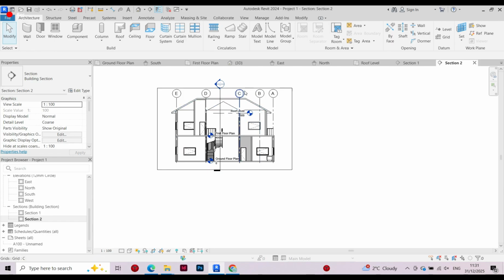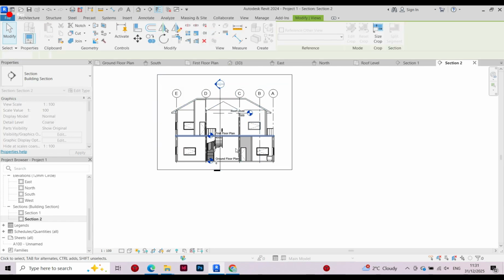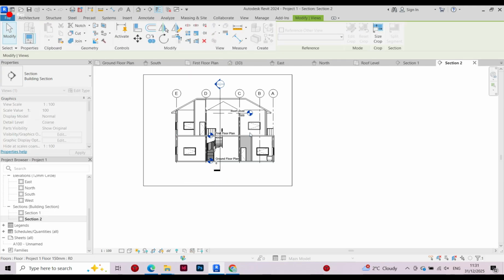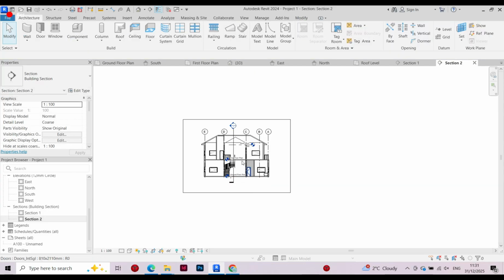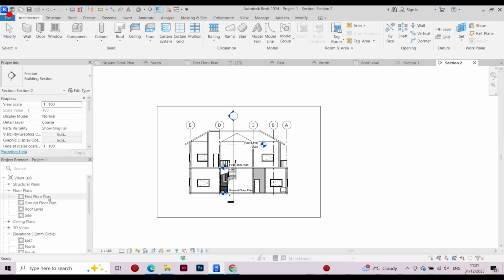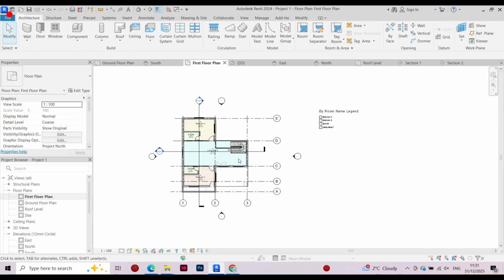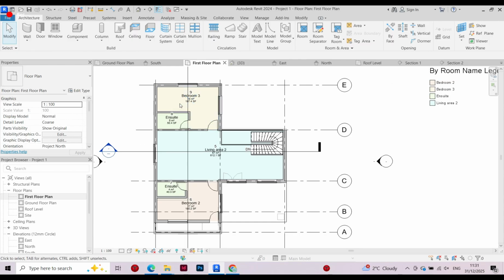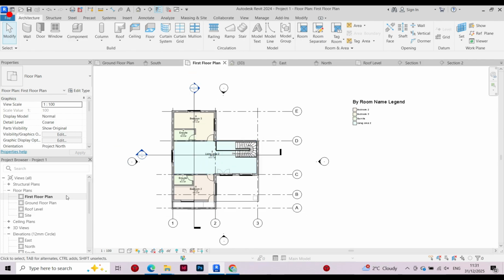So this is the basic beginner tutorial for the project. There are a lot of detailed things you have to do for the intermediate level, but I don't want to do that now because, for the beginners, I don't want to push all those things in a single video.